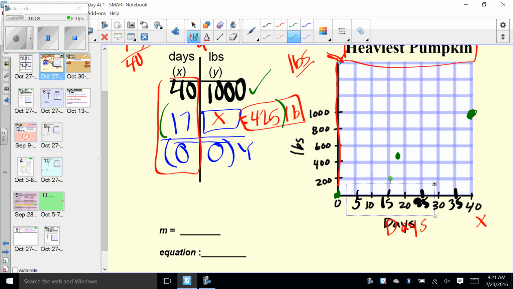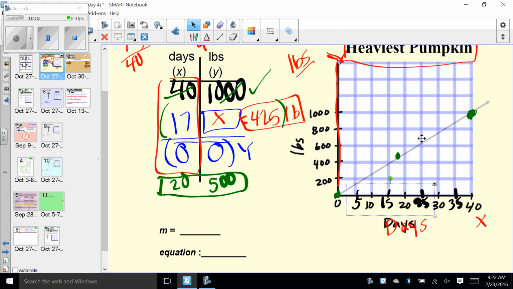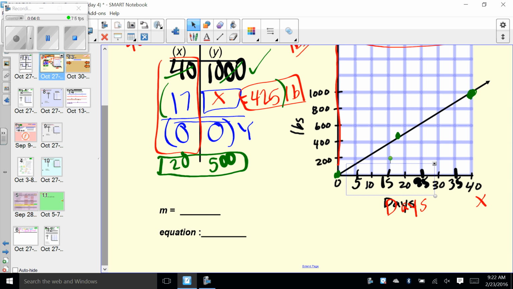The kind of problem with that is that middle data point is a guessing game. 17 days, 425 pounds kind of was a guessing game. So if you're not comfortable with that, you could always add another data point. Maybe chop that in half and get 20 and chop that in half and get 500 just to give you a better taste of a data point. But that's not required in my work today. Some of the other teachers will have you do that. I'm not going to put those extra data points in through the video. If you were in class right now, we would do that. We would connect the dots and we'd have this line measuring the growth of the pumpkin, the weight per day.